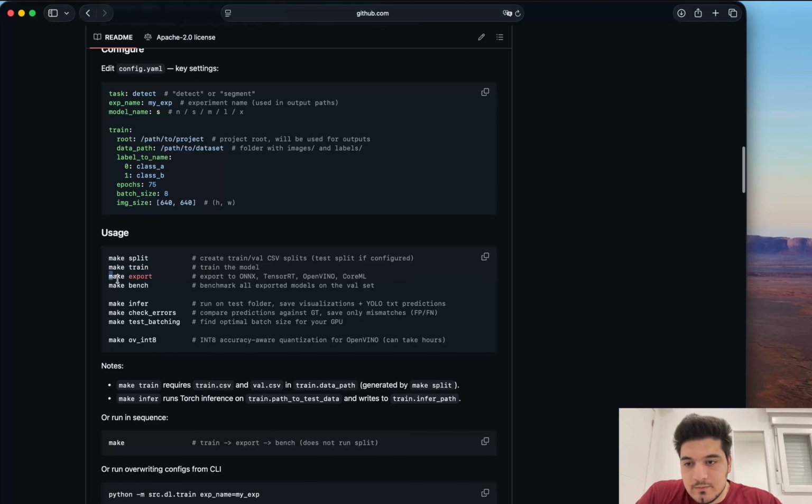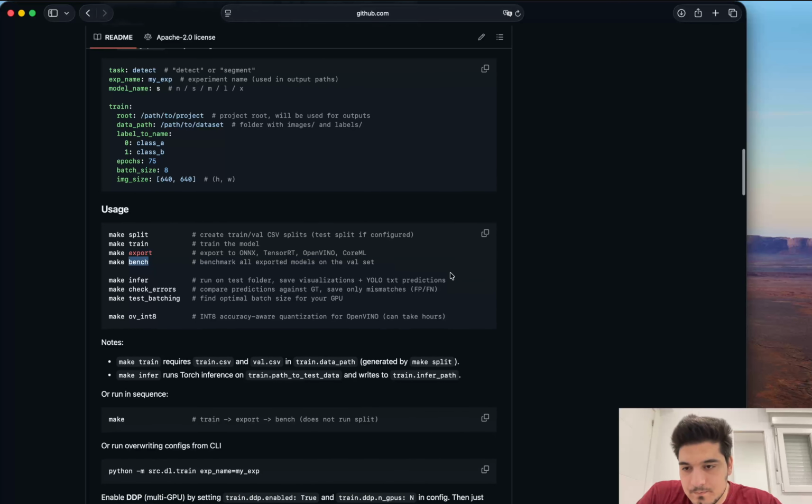And yeah, the next commands are pretty much the same as before. You can run make export to ONNX, TensorRT, OpenVINO, and now CoreML. Make bench to check all of these formats and see how they work. CoreML will only run on Apple Silicon, so it's not integrated into make bench, but you can do it on your Apple Silicon machines. And yeah, everything else is probably less important, but I like to use these commands.